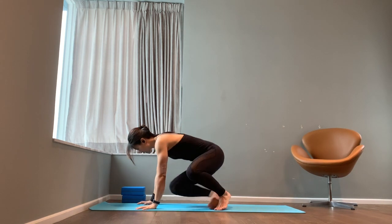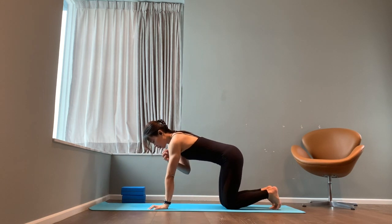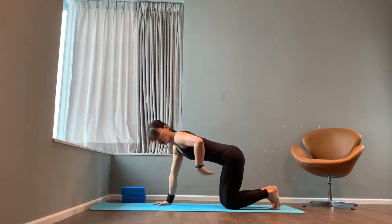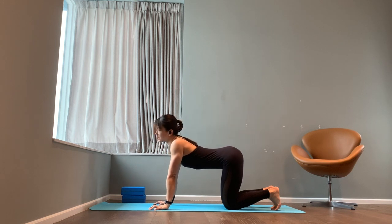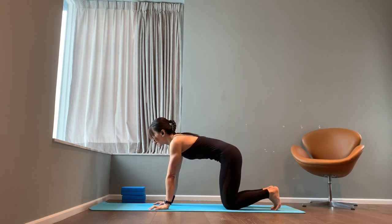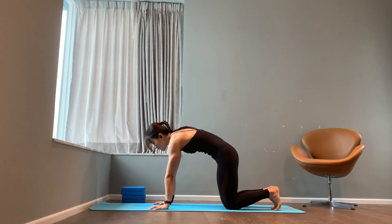Let's come to all fours now, hands and knees. Make sure your shoulders are stacking above the wrists and your hips are stacking above the knees. Very easy cat-cow stretch, initiate the movement from the tailbone. So inhale, sending your tailbone up, soften your belly, sending your chest forward, lifting your head. Feel the stretch for the front side of the body. Exhale, tailbone going down, draw your belly in, ribs in, lifting your upper back. Last thing is to relax your head down, eyes looking at your belly button.